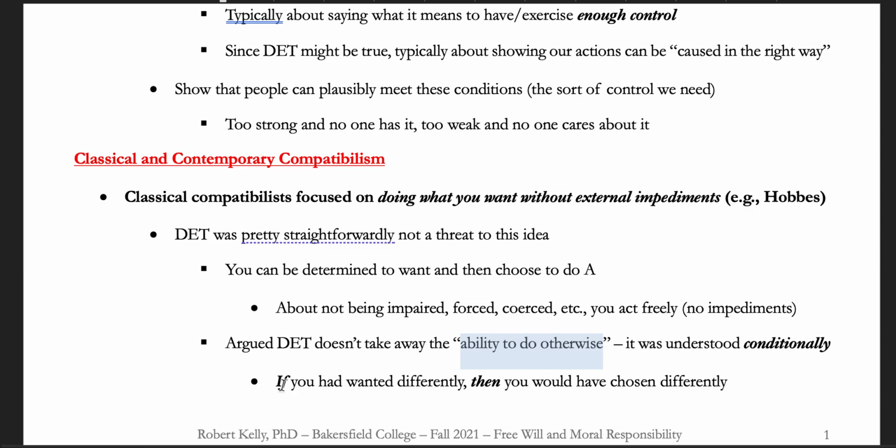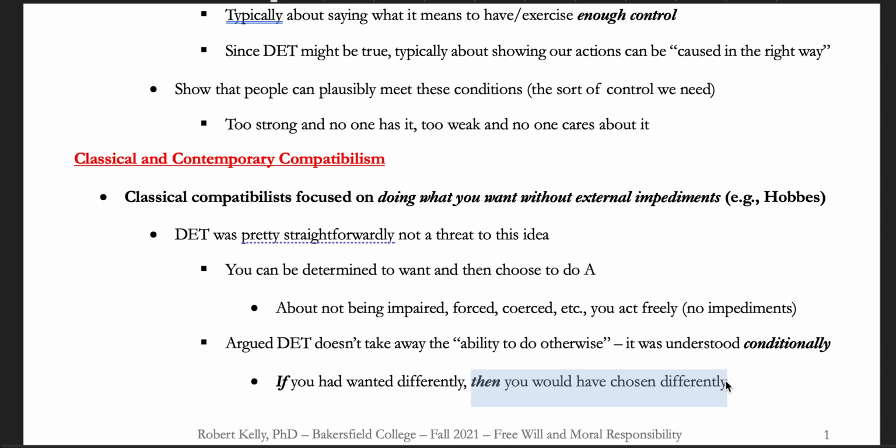If the past had been different, if you had wanted differently, in a different alternative past, if things would have gone differently, then you wouldn't have a desire for coffee. Maybe you would have hated coffee if the past had just been a little bit different. And then you wouldn't have wanted it, right? So if you had wanted differently with some different past, then you would have chosen differently. So you do have the ability to do otherwise, because if things had gone differently, you would have wanted differently and chosen differently. So that's a simplified version of the conditional analysis.